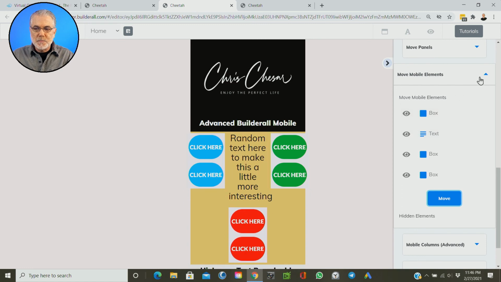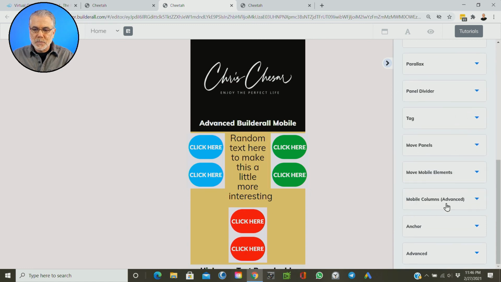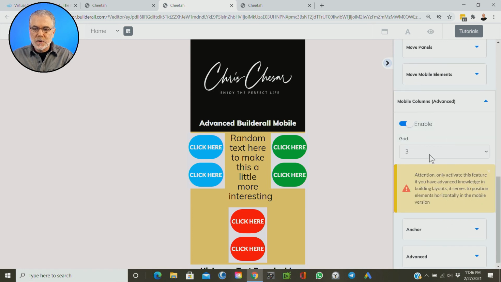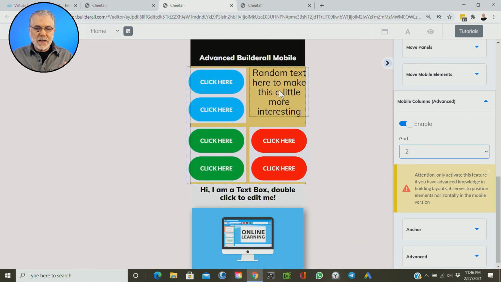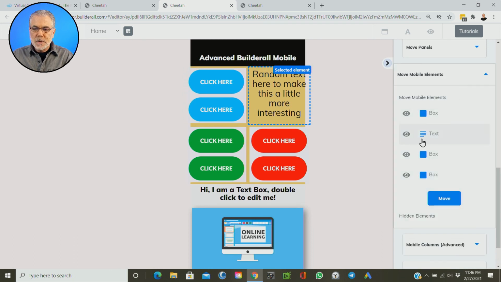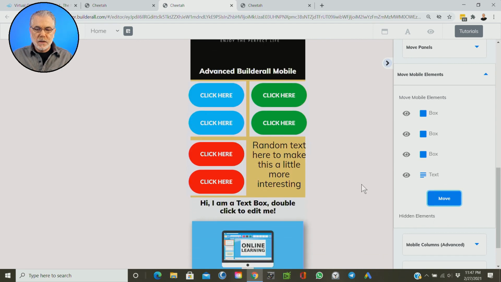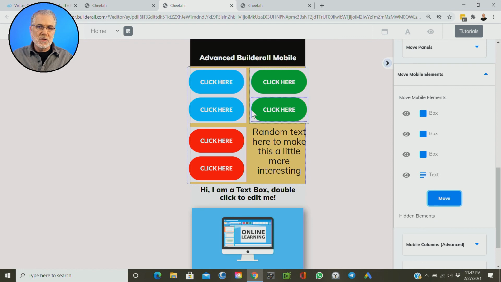So I'm going to switch this back to the two columns. We have it on 3. Let's change it back to 2, and we can do that right on the fly inside our mobile. Say I didn't want the text here. I wanted the text down in the bottom right-hand corner. I just move the elements again. We can see our text is down here, and we'll just replace it down here, and I'll hit move, and that'll make it permanent. And there you have a decent look.